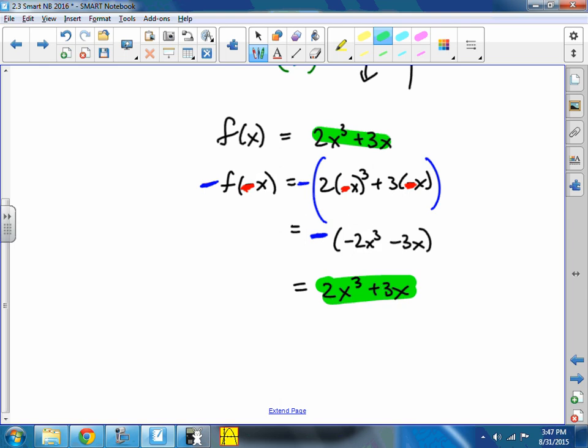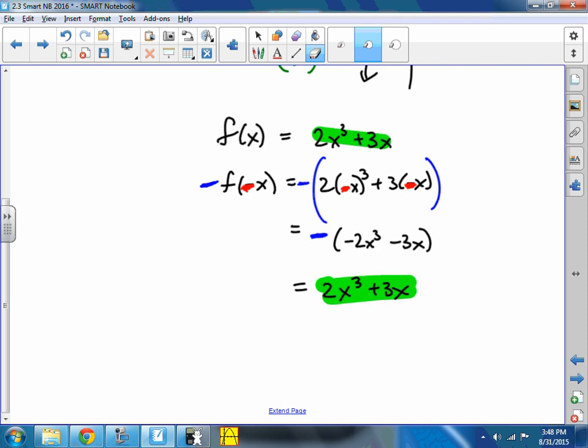Okay, that's what that means. And this proves that it's an odd function. And this is the only way to convince me that the function is odd. You cannot just graph it on the screen and say, "Hey, Mr. Shore, I think it looks the same right side up and upside down. Like, I can rotate it and it looks the same." That's convincing visually, but that's not proof. The proof is right here in this work.